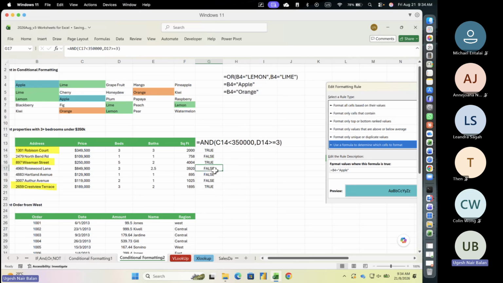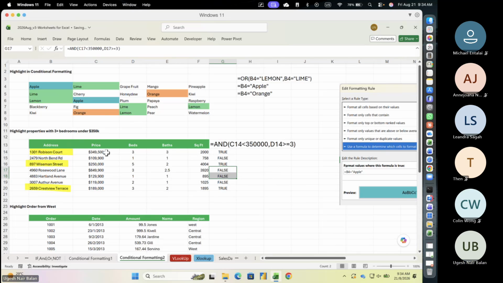The rest is false. So it means it fulfills the criteria. This one fulfills the criteria, and this fulfills the criteria. So 3 values fulfill the criteria.